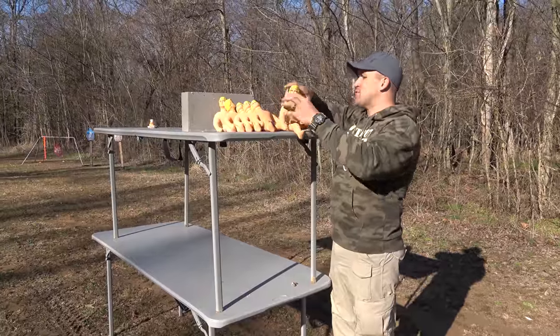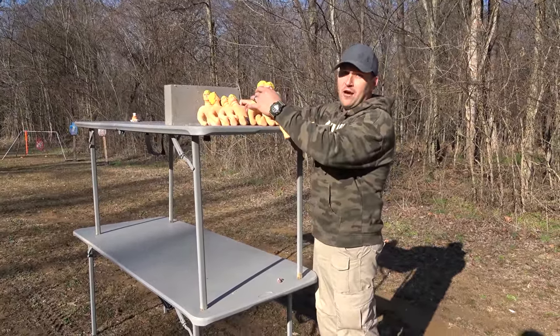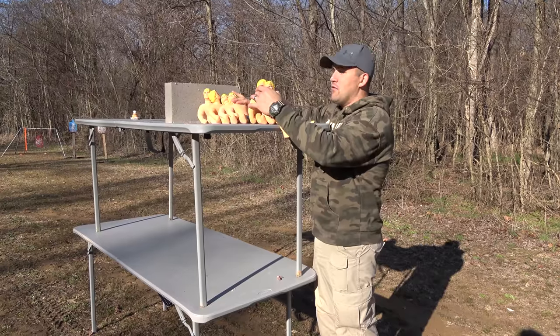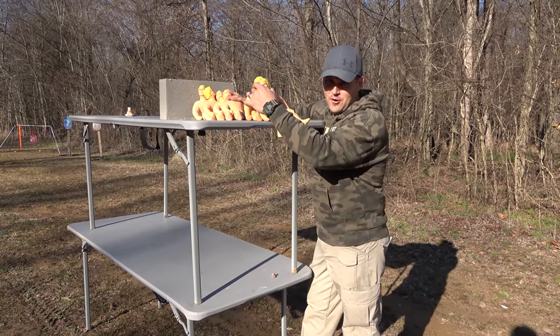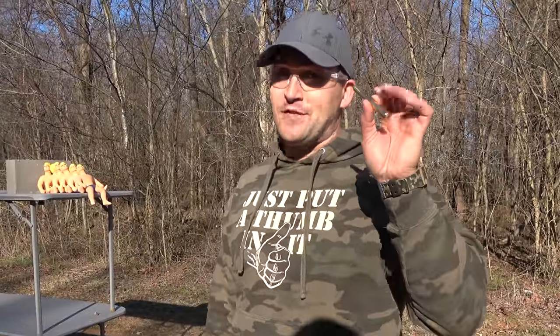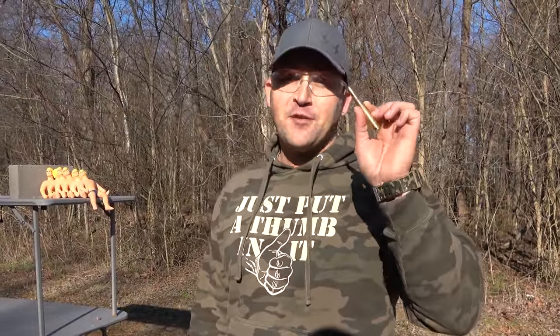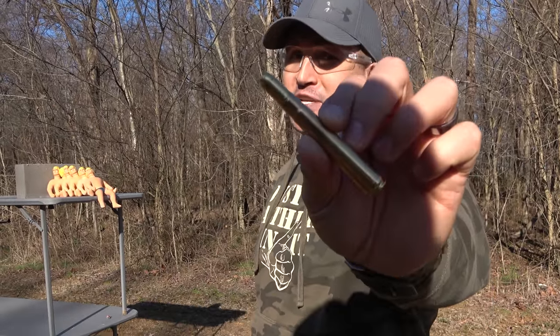All right, so I've got six Stretch Armstrongs left on the table. I know we started out with 12, and you're probably wondering, why are we down to six? Had some technical difficulties with the slow-mo camera earlier. The last round was made for expansion and some energy transfer. This round is not. This is a 350 grain brass solid, 375 H&H Magnum.